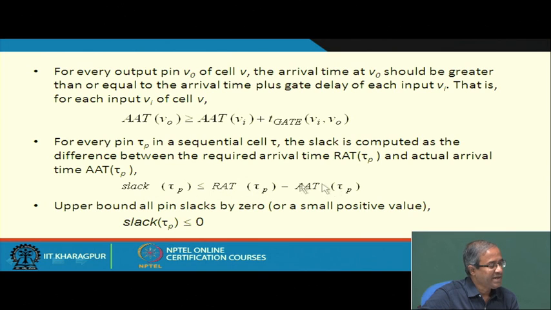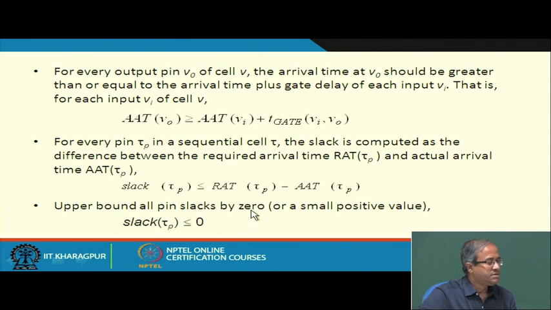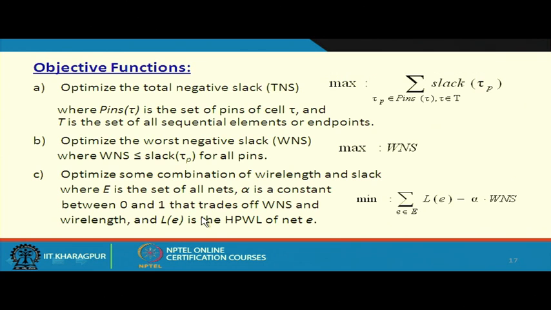So, you see this RAT and AAT calculation, the static timing analysis, they should be available as some kind of function. You will have to get those values whenever required. So, the static timing analyzer is available to you, you are assuming that. And of course, the slack values can be upper bounded to 0 because you do not want a positive slack value, because you have seen earlier we use something like a 0 slack algorithm, so that we try to bring all slack values close to 0. So, either you just upper bound it to 0 or use a small positive value, so that the slack values all reach close to 0 within that range.